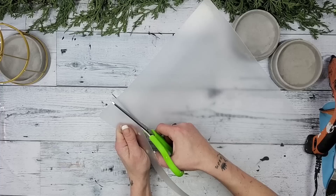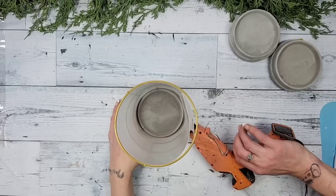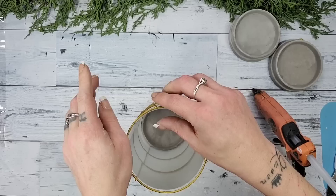After cutting off the excess from the top of the cutting mat, I put it back into that tube shape and place it right back down inside my candle holder. Then I use my glue gun and add a little dab of hot glue down at the bottom as well as up at the top, gluing the cutting mat together. It is literally that simple — you really don't even have to glue the cutting mat together if you don't want to.